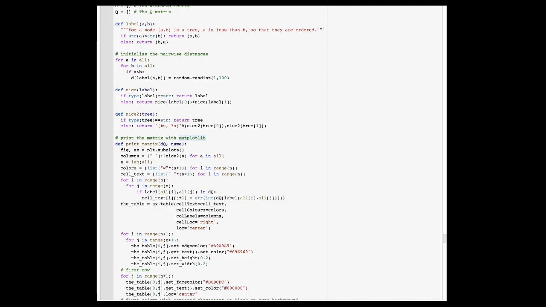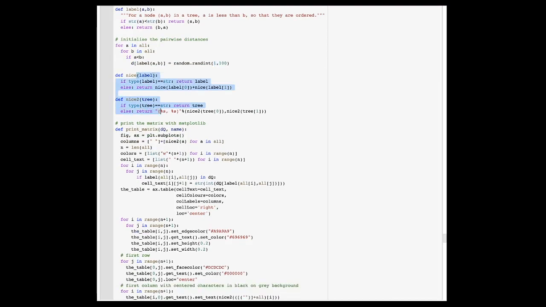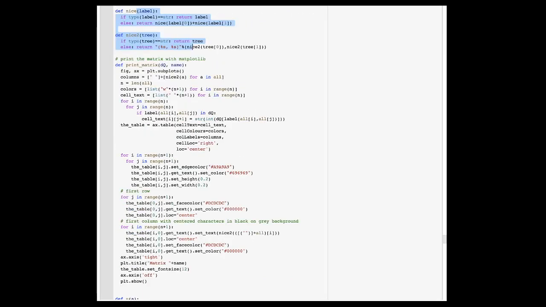So here's some useful stuff that is really just on the side. Label is ordering the nodes, so if we have A and B and alphabetically A is bigger than B, then the order is swapped, so that we have a consistent way of putting A and B into the distance matrix. Then we initialize the distance matrix by randomly generating values between 1 and 100. We have code to nicely print out the labels in 2 different ways for 2 different purposes.